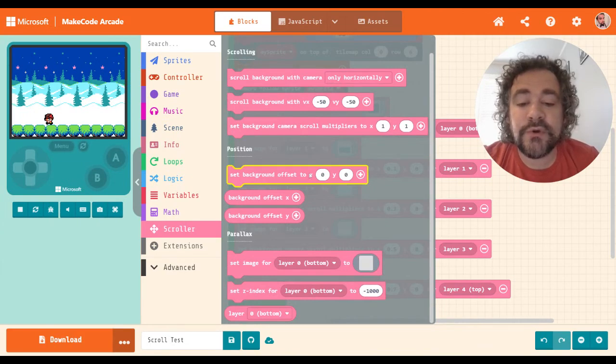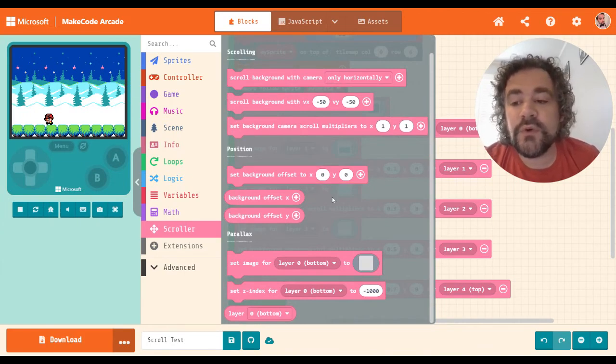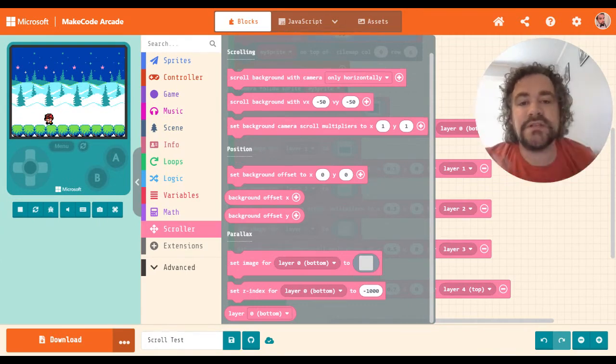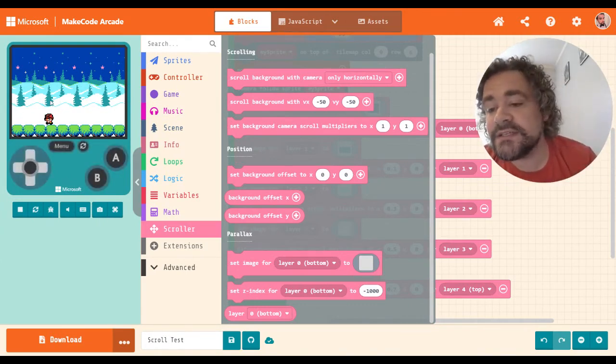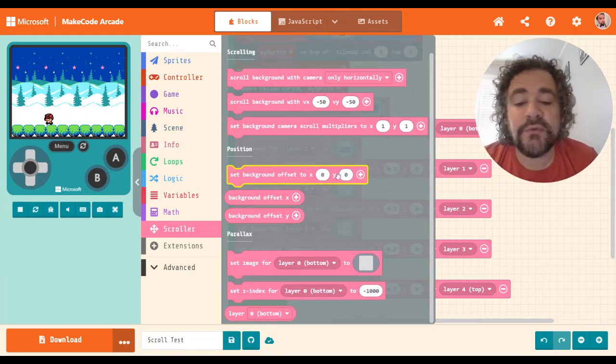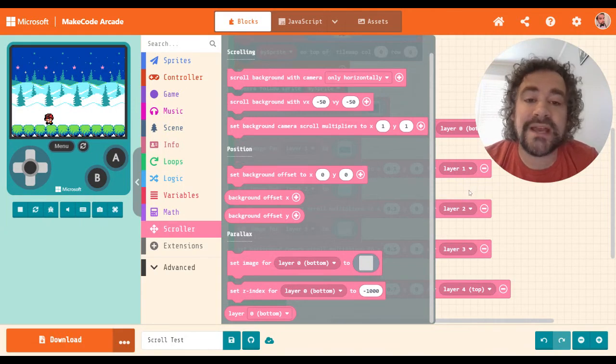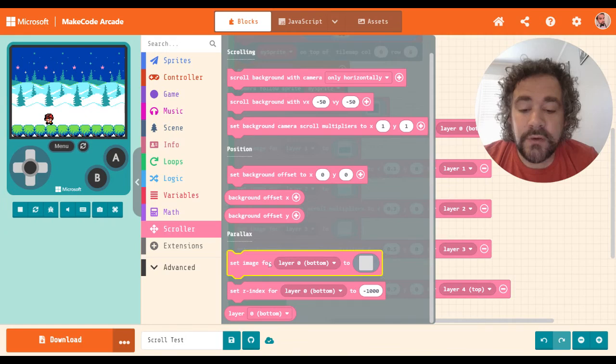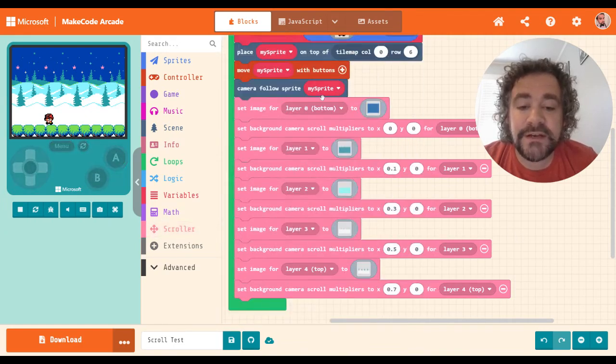All right, down here, you do have one for offset. So if you are building a game and you notice your background image doesn't really fit the game correctly, you can offset it. Offsetting it just moves it up or down wherever you need it to go, right? So if I decided looking at this that my trees were too high up and I wanted to move this farther down, I would change the offset, or I could go back and change the original image of the background. All right, so set image for layer is the one I showed you guys, where I did it right here for my 5 layers, starting with 0, 1, 2, 3, and 4.